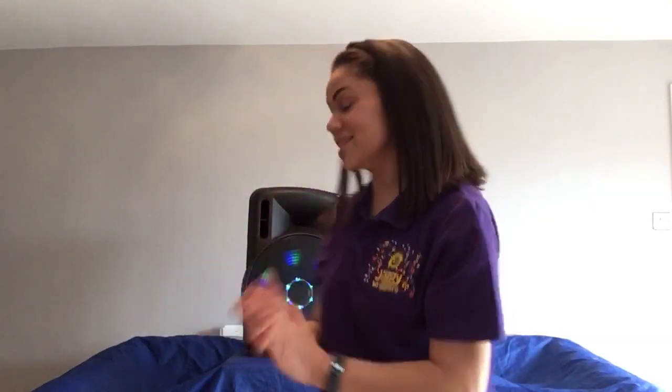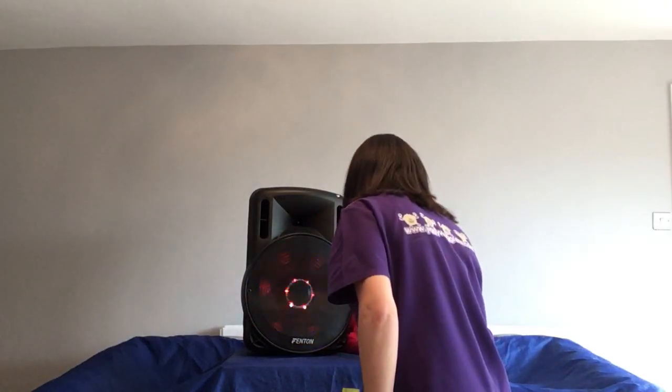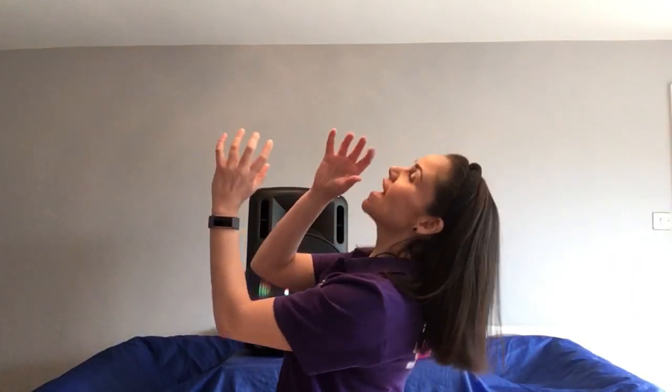Wiggle, wiggle, wiggle... bass drum with our arms and legs in the air.